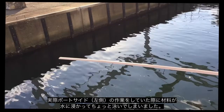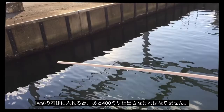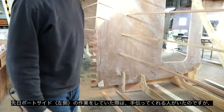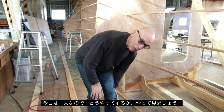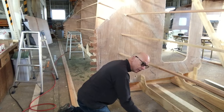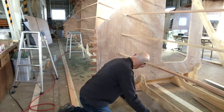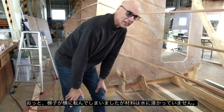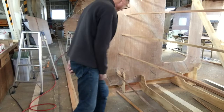So I've just got to bring this out about another 400 mils to be able to clear and get into the bulkhead. So here we go. All right, we'll see how this goes. The other day when I did the port side, I had someone helping me. So we'll see how we go this time by myself. The ladder fell over outside, but good thing the shear clamp didn't go in the water, which is good. So here we go.